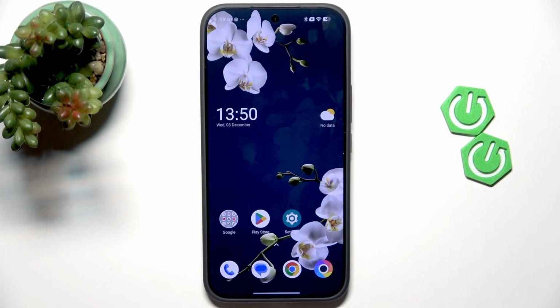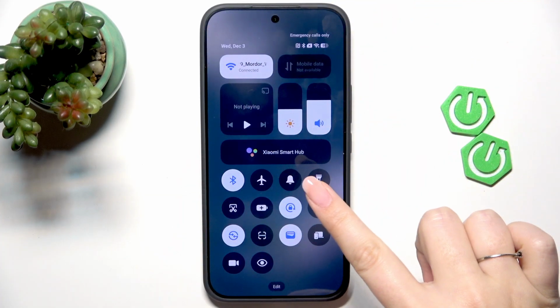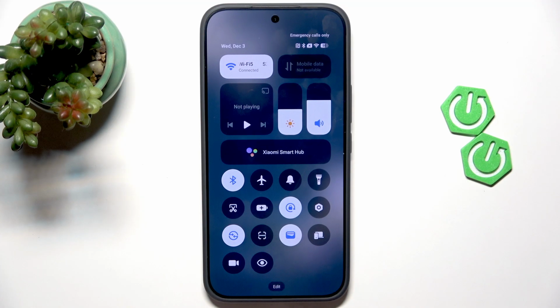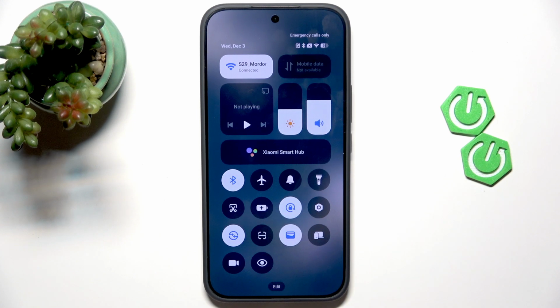So I bet that most of us are quite annoyed with the fact that after opening this Control Center, we have only the icons without any kind of labels, without any kind of information what this icon actually means and what it is responsible for. And for example, here with this airplane, we kind of know that it is basically the airplane mode, but I think there could be a problem with this one, or for example, I don't know, this one, we are not sure what that is.